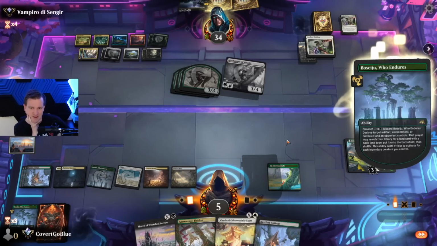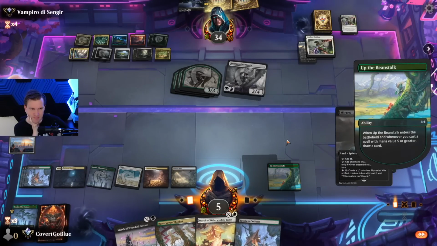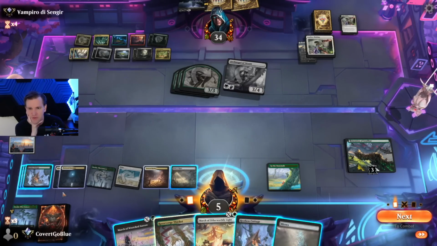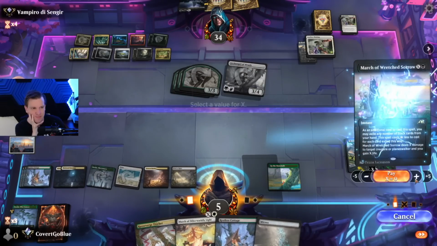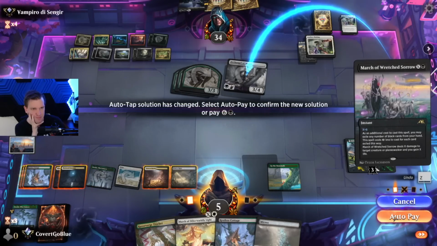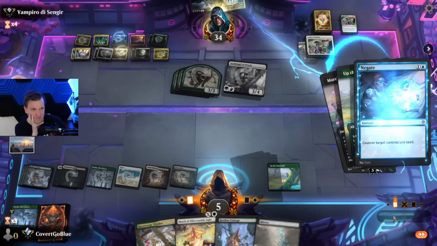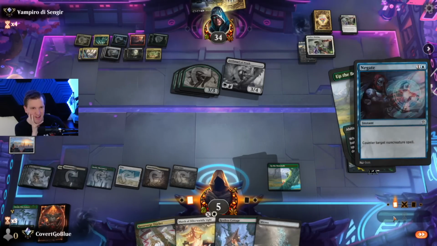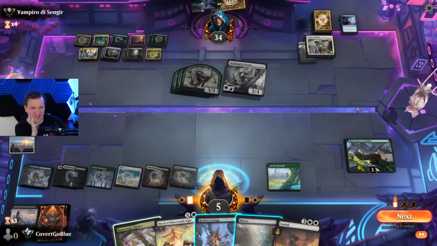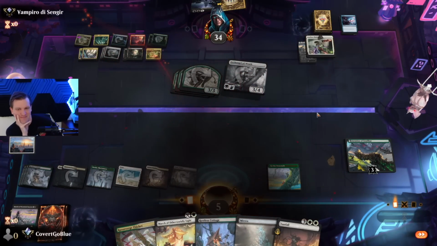Free the beanstalk. Okay. 1, 2, 3, 4, 5, 6. Backup negate. Ah! The sunfall is there. Lucky bastard.